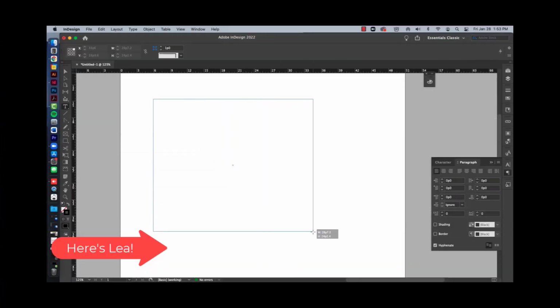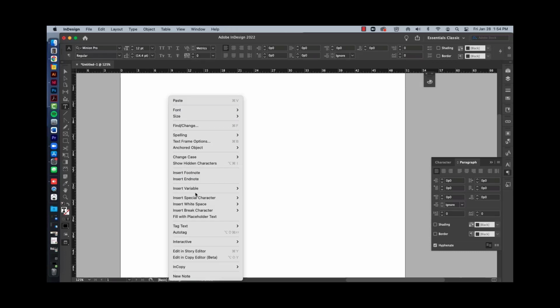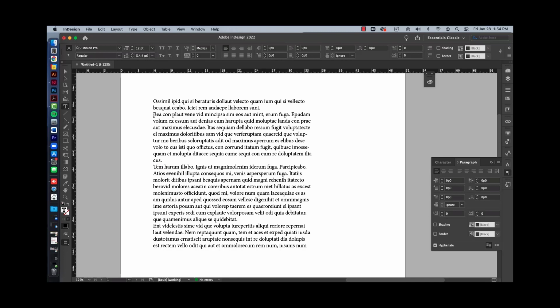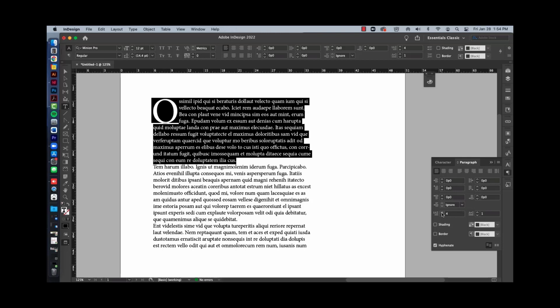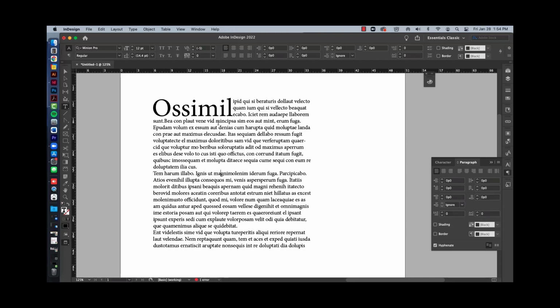Okay, so now we're going to cover how to create drop caps. So drop caps are basically just a fancy way to say that the first letter of a paragraph or the first characters in a paragraph are enlarged. Let me go ahead and just fill this text box that I've created with some placeholder text. And I'm just going to highlight the first paragraph here. Over in my paragraph settings over here is where we have the option to edit that drop cap. So this option here on the left allows me to tell InDesign how large I want that first character to be, but I also have the option to determine how many characters of that paragraph it will enlarge. So I could even go so far as to enlarge the first word of a paragraph. So I don't just have to do a letter, I can do as many as I want, and I can make them about as large as I want as well.